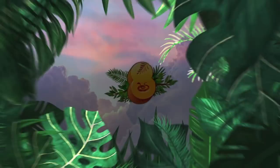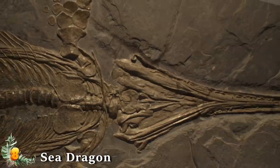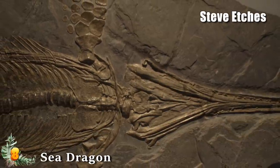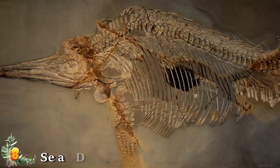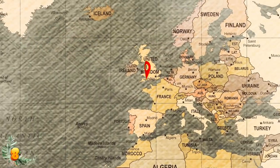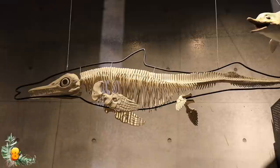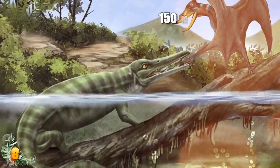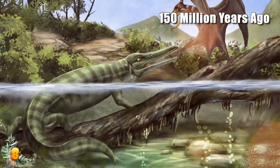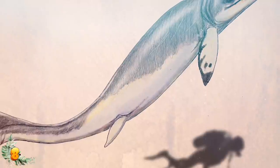Number 8: Sea Dragon. A British fossil hunter recently discovered a previously unidentified sea dragon on the English coast. Steve Etchers found the immaculately preserved fossil of an ichthyosaur stuck in limestone at the Jurassic Coast in Dorset. He handed it over to scientists at the University of Portsmouth, who spent a year working with it before identifying it as an entirely new species. The ichthyosaur lived around 150 million years ago and has been named the Etchers Sea Dragon after its discoverer.